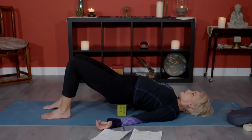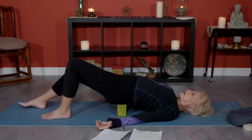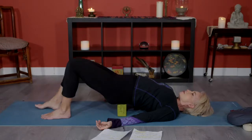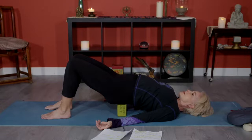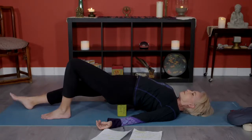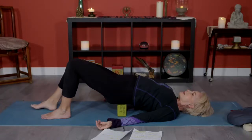bending the knee, and then straighten it again. Right leg, straighten the leg. You're only moving that leg. You're stretching your hip flexor. And bring the foot back. We'll do this just one more time. Right leg bent, and now just slide your foot straight out in front. The foot doesn't need to be flexed or pointed. You can feel that stretch, can't you? In the front of your thigh. That's your hip flexor. All right, let's bring that one back.